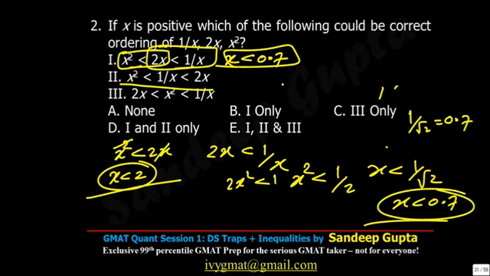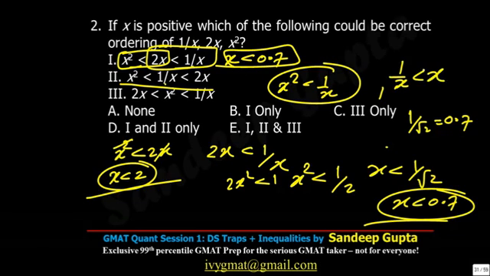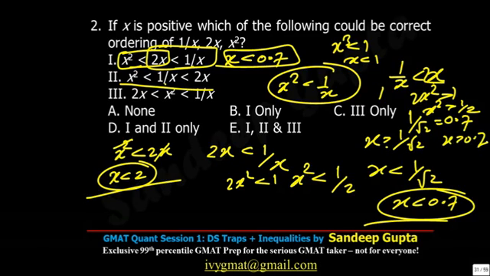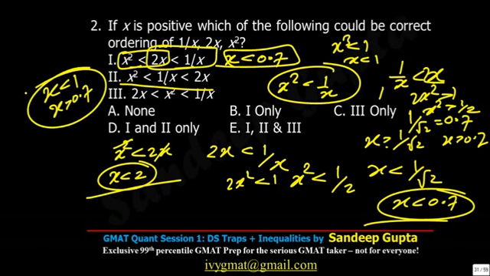You may try it for the other ones also. x² < 1/x so that is one value, and 1/x < 2x. Let's do it quickly. This is also fast. It is totally up to you to use algebra or numbers. Now x² < 1/x is x³ < 1, so x < 1. In this case, 2x² > 1, so x² > 1/2, so x > 1/√2, so x > 0.7. So what do I get? x < 1 and x > 0.7. That is why what was the number that satisfied here?